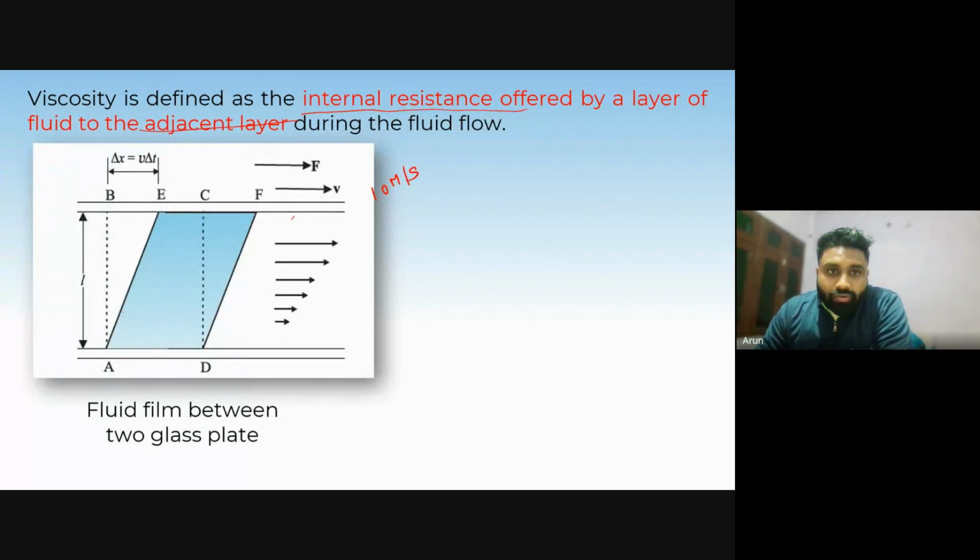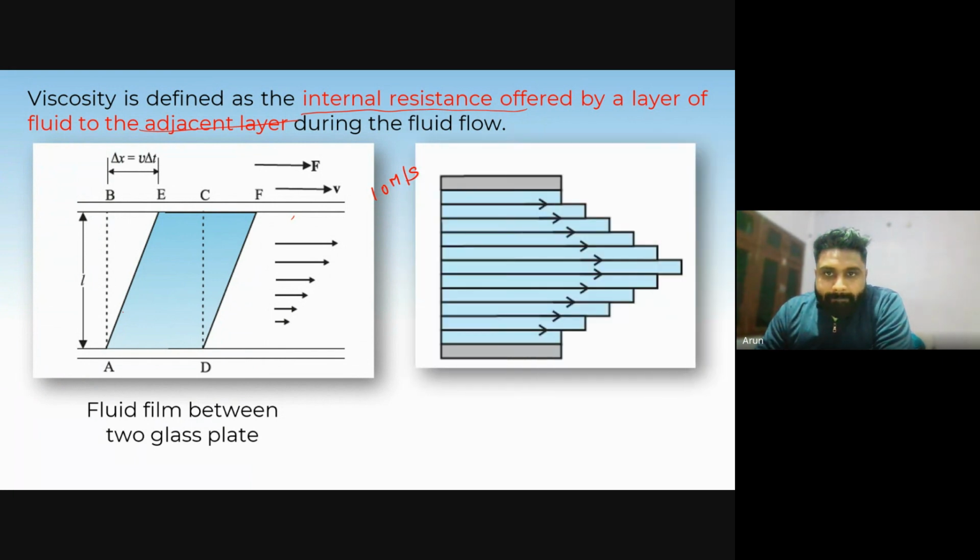So these are the two glass plates, and this is the liquid film inside it. And these are the two plates, or you can say this is a pipe cross section, and this is the liquid flow. You can easily understand why in the middle the velocity is high: this layer is in contact with the surface, so here the velocity will be zero and then it will increase. Here also it is in contact with this layer, so velocity will be zero here. As you move up, the velocity will increase. Okay, got it?